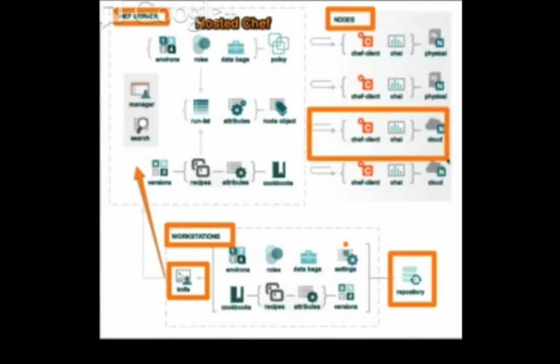Then our final step last time we met was to set up a node. In the diagram, we're over here in this section now. What we used is a tool called Vagrant. Vagrant, as you'll recall, is just a wrapper around VirtualBox. It's an easy way for you to set up and manage a VM on your local workstation. So we have an operating system running as a virtual machine, as a guest on your workstation. That's our node. Your workstation is where we're running Knife from, and it's all connected to hosted Chef.